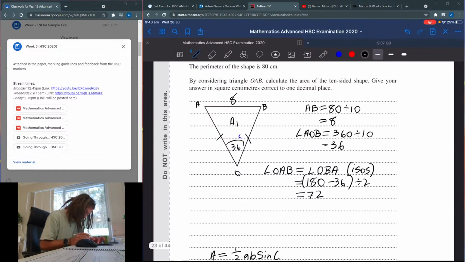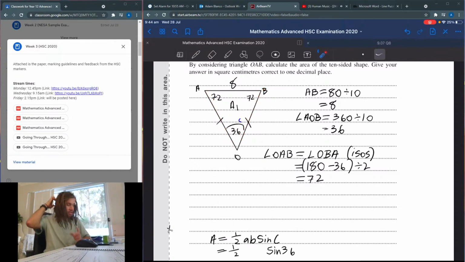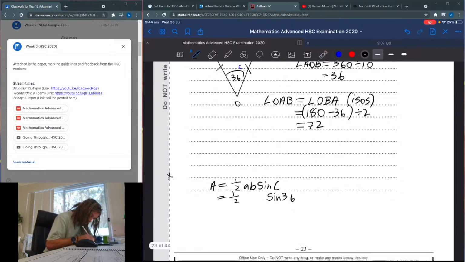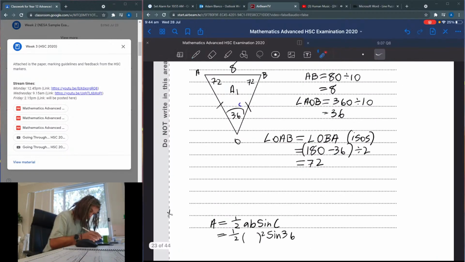Okay, now that I have that, so 72. Now I need to find these. I only need to find one of them because it's isosceles. So I could just find this and say that that's the same. So really, this AB here is just something squared because it's the same thing. Now, I've got a couple of choices. I could use the sine or the cosine rule, it doesn't really matter. Let's do this in another color. Let's call that X, that's what I'm trying to find.